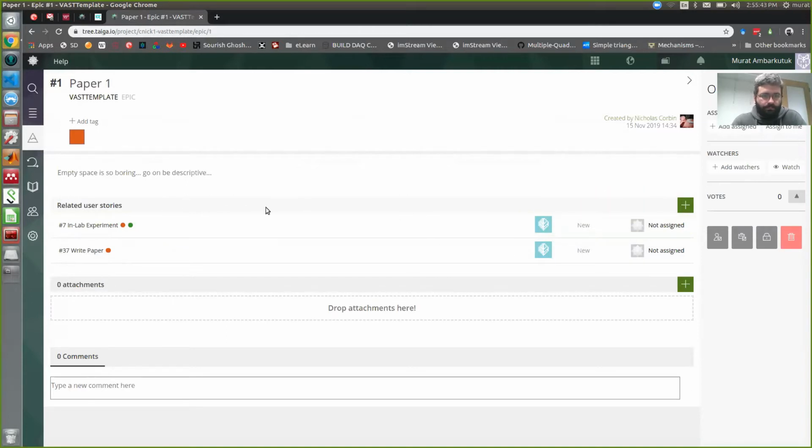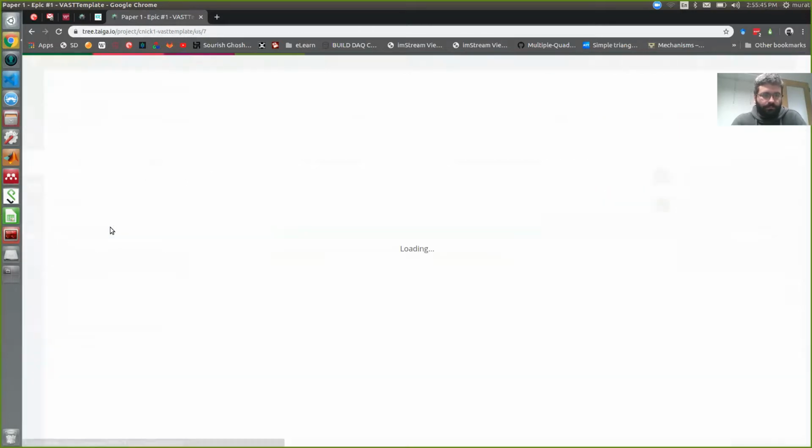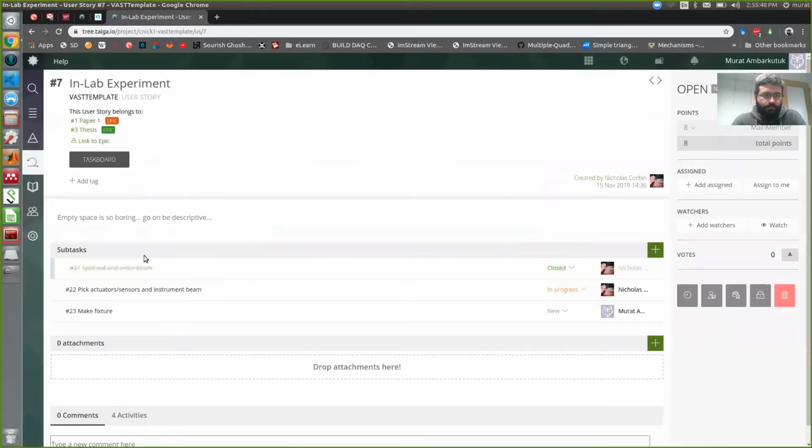And then if you click on any of these user stories, it'll show you its details and the tasks associated with it. So if you're working with other people, it's always good to fill out all of the descriptions so that everyone can understand why things exist without having to bug you. It can also help you stay on track if you forget later on down the road why you originally made a user story or a task or an epic.